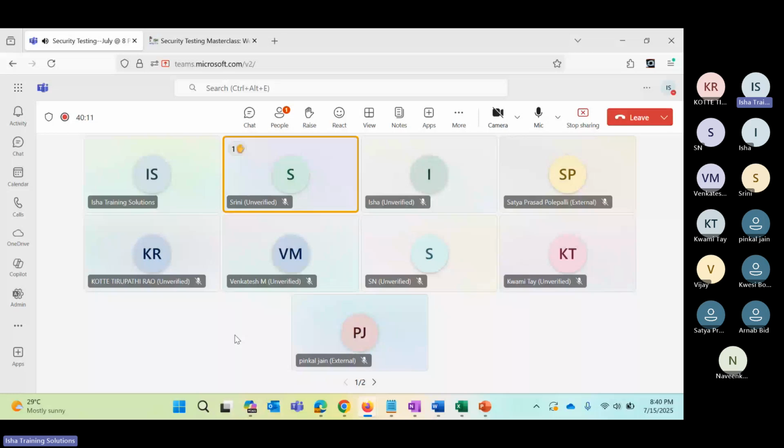Coming to the straight answer that Srini had, all of you, including Srini, will get that practical exposure on how to go about security testing with confidence. If you ask, will I be able to find vulnerabilities? The answer is definitely yes. But if the question is, can you quantify it? Probably I can say 10 vulnerabilities you can find on your own.